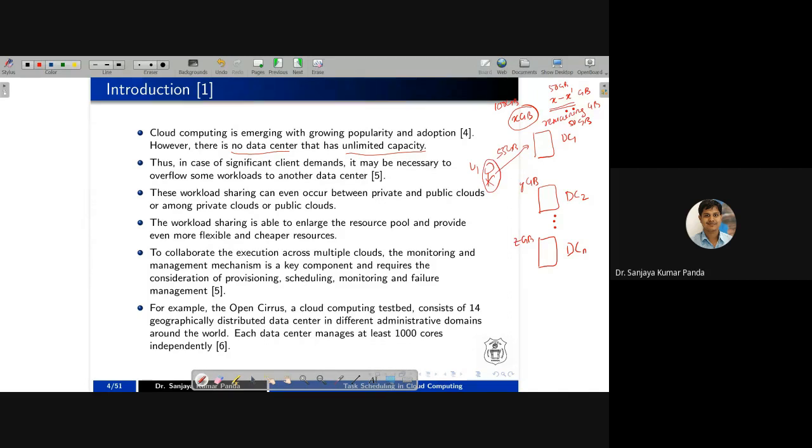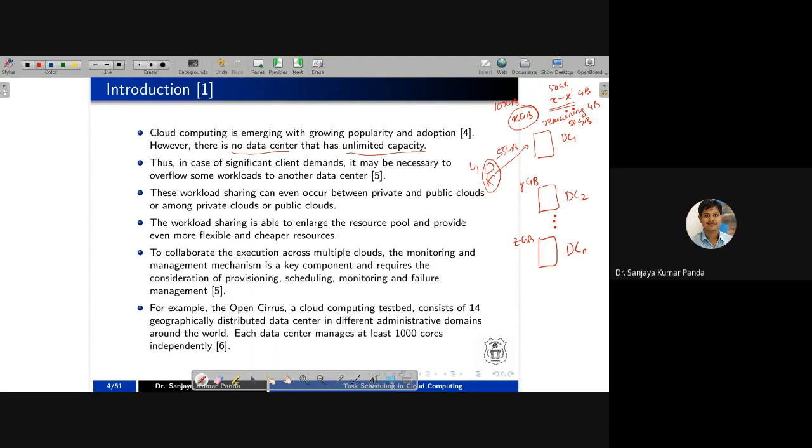The only thing is that we cannot ask for more than whatever remaining is there in a particular data center. We are not asking beyond that. Like if I talk about, let's say, 20,000 TB, that much storage is not required. If it is required, then we can think about it. But as a normal customer or user, we require some TB, not 20,000 or 30,000 GB or more than that.